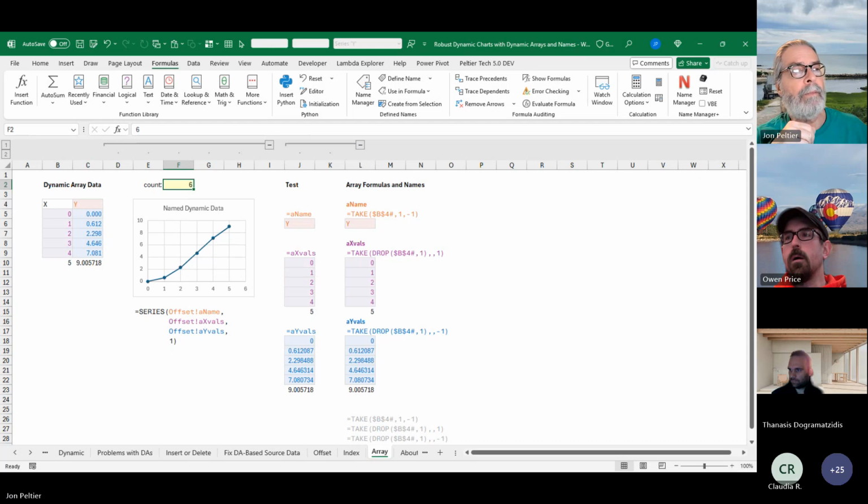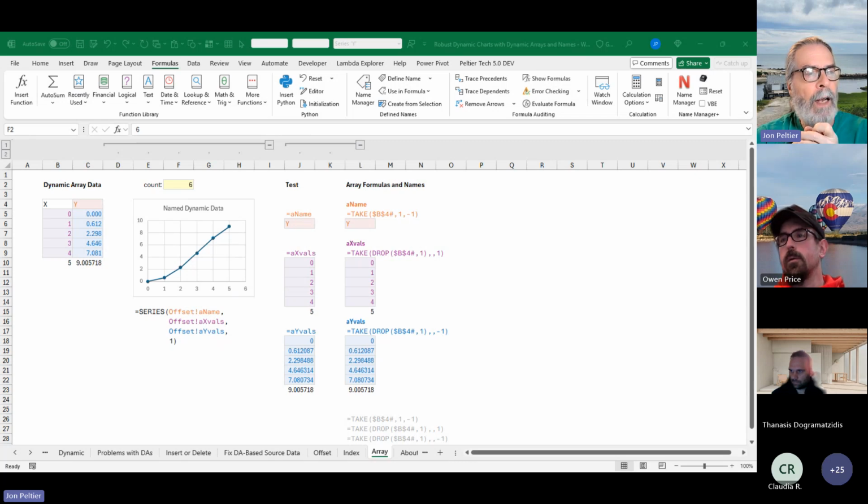So, all right. So really that's the end of my exercise here. Owen said there was a problem with the join link. And Luis has asked, have I tried the name definition from Power Query, like when I pull data from a database and have the plots refreshed after each pull? I have not tried that. I don't work with Power Query that much. And so I haven't tried that technique.